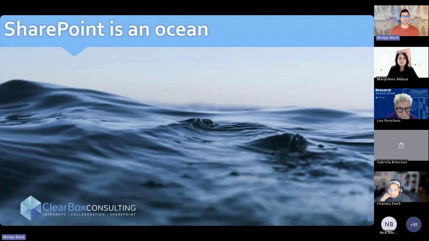SharePoint is an ocean. SharePoint is the foundation of M365 collaboration. It's behind every Microsoft Teams team and even behind every Viva Engage community. It's ever present. SharePoint can be your intranet platform, but as it's so much more, so much larger, let's remember that your intranet is in SharePoint. SharePoint itself is a vast ocean. Your colleagues mostly experience SharePoint as an undifferentiated, amorphous mass. It's not tangible as a whole.